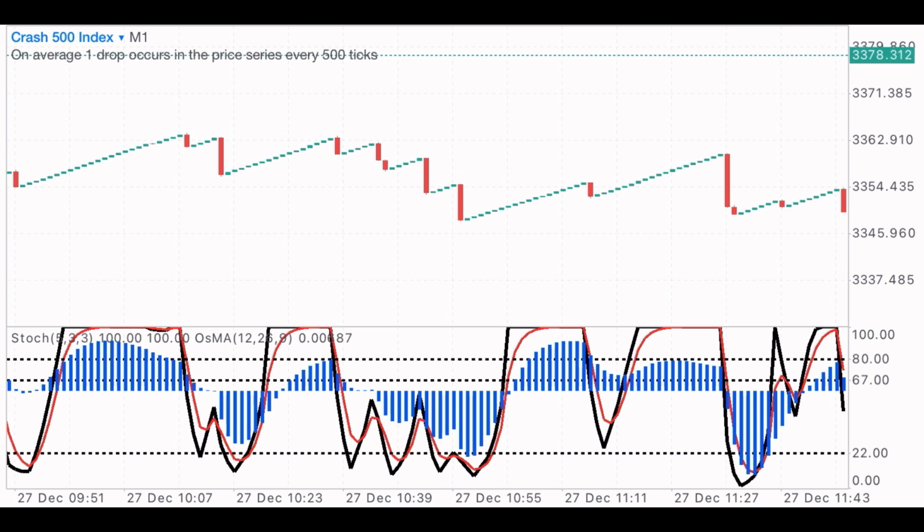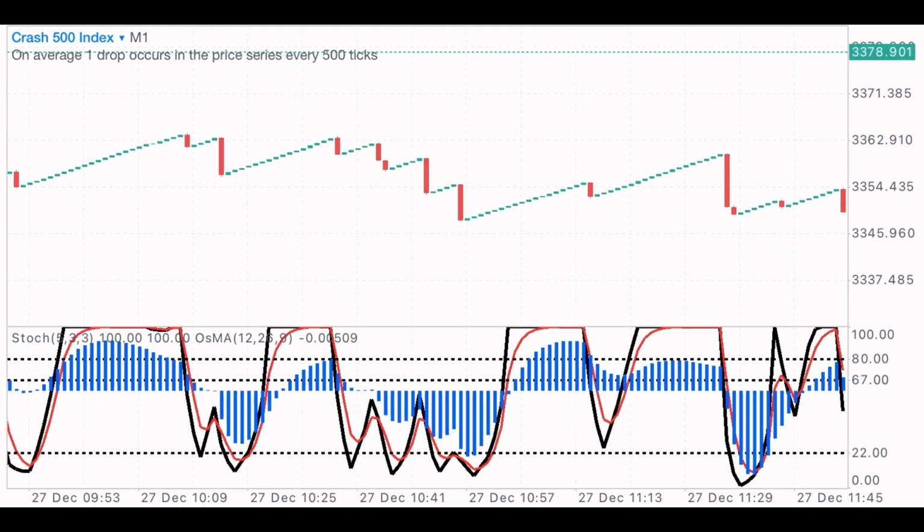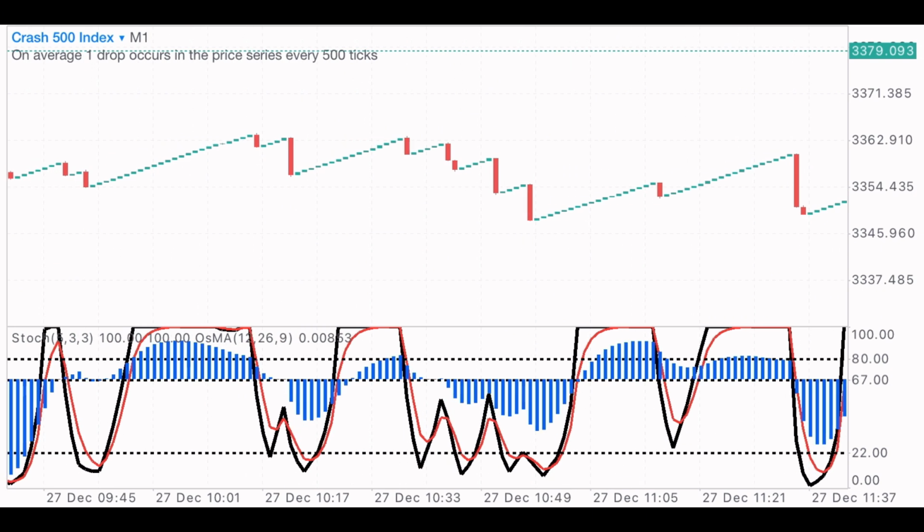The MACD also helps in catching spikes, and this strategy also helps you see when spikes will come. Although it won't tell you the appropriate time the spike is going to come, you can predict when the spike would come: when the stochastic oscillator is at the overbought level and the red and the black line have crossed above each other, the line will break down and a spike would occur at that point. When the two lines have crossed and you wait 2 candlesticks, then the spike would come, right? You can also exit immediately when you see a crossing of the red and the black line of the stochastic oscillator. So you can see how the strategy works.